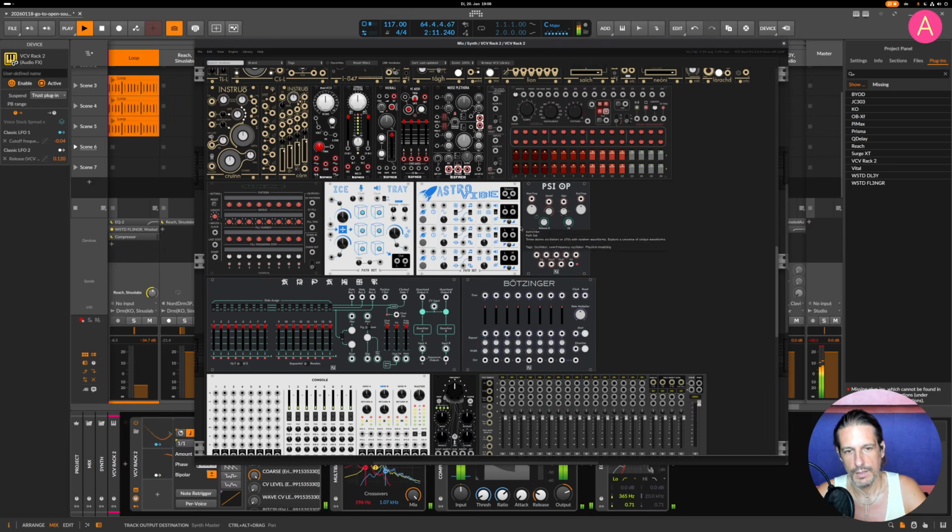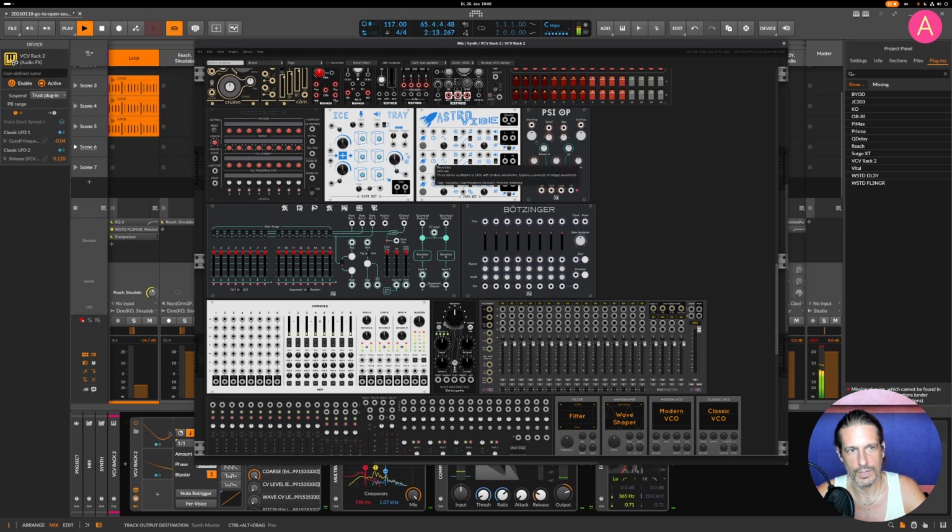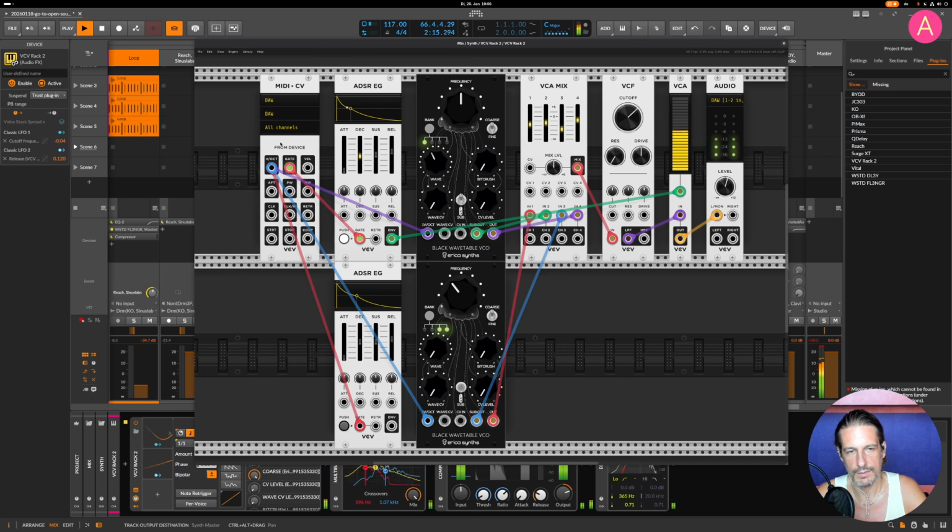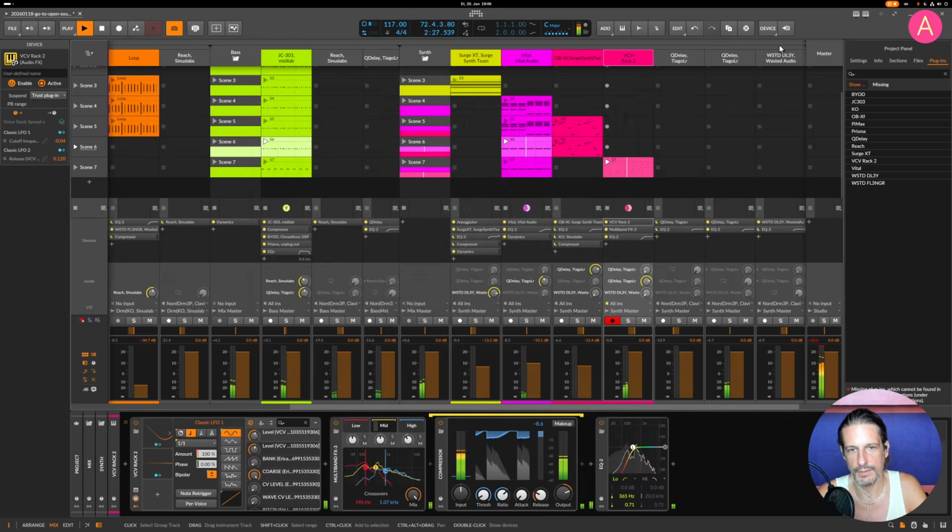It's really amazing. So here in this patch you cannot see a lot, just some basic modules that come with the system to route MIDI signals to the different modules and the sound signals and mix them and output them.